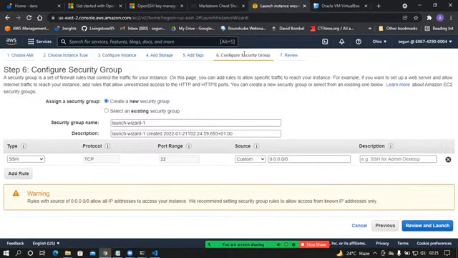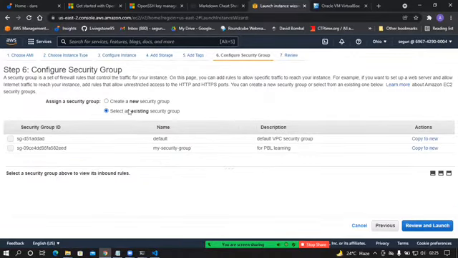So you can see that by default, it's asking you to create a security group or select an existing security group. For every instance you create, you begin to create a new security group, and that can become messy. So I've created a security group that you can use throughout your PBL. Not really throughout your PBL project, because by the time you get to project 14 or 15, you'll be forced to design a better security group. But for the simpler projects, we can continue to use this, so you don't have to create security groups all the time.